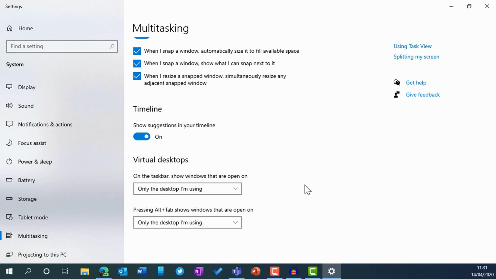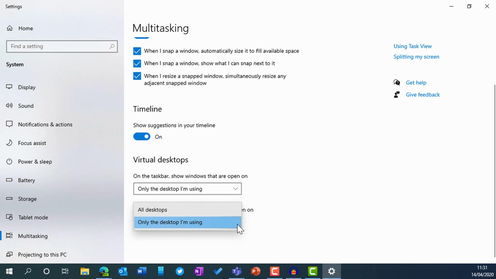And you can also customize what pressing Alt-Tab does. So for instance, you know that Alt-Tab, if I press that now, is used to cycle through windows. Unfortunately, that's showing the display on my main monitor, which is the second monitor, which is not being recorded, so you can't see it. But I guess you're familiar with pressing Alt-Tab. So you can set that to only cycle through the applications open on the particular virtual desktop that you're working on, or to cycle through all applications on all desktops. And you can set that how you like.